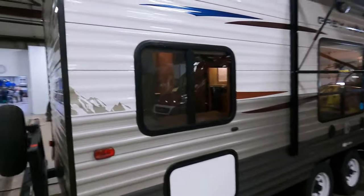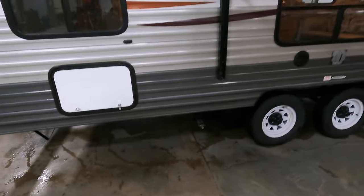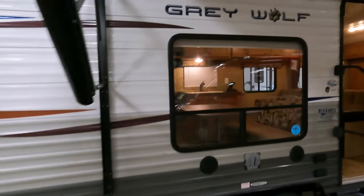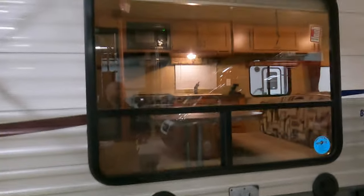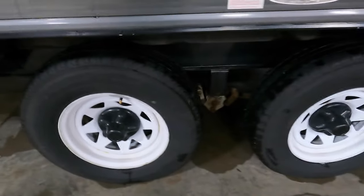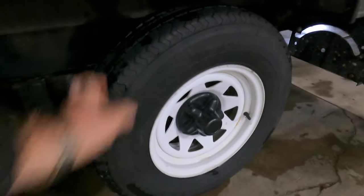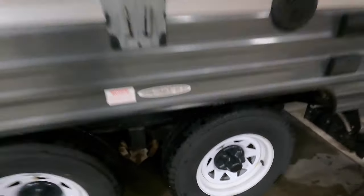You're going to notice a lot of big windows — window up top for the top bunk, window for the bottom bunk. You've got under-storage under the bottom bunk, and a couple of convenience lights. There's also a spot to put your TV outside if you wanted, and outdoor speakers. It's dual axle, and the tires look really good — no cracking, no wearing, a lot of life left in those tires.